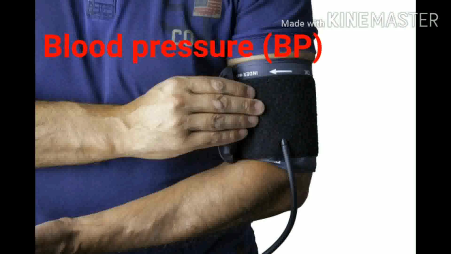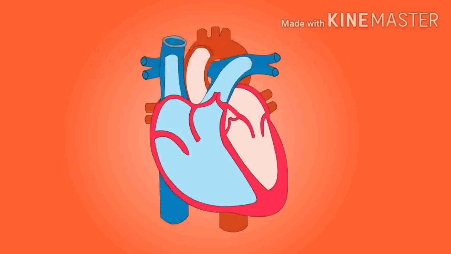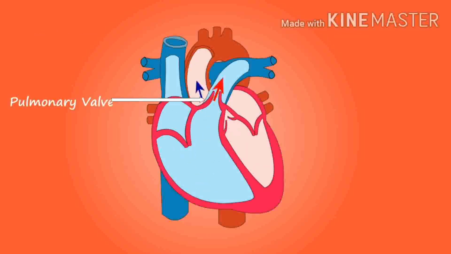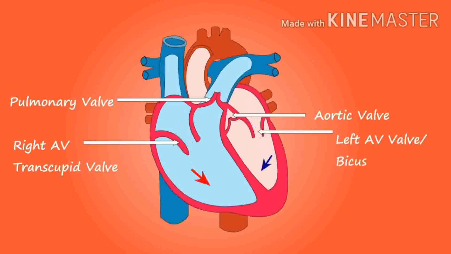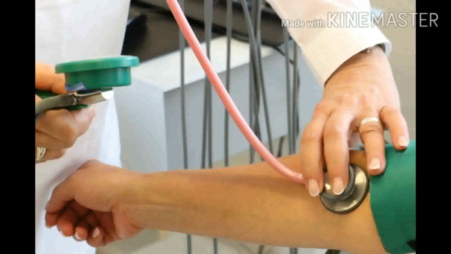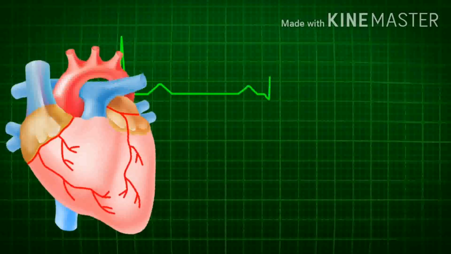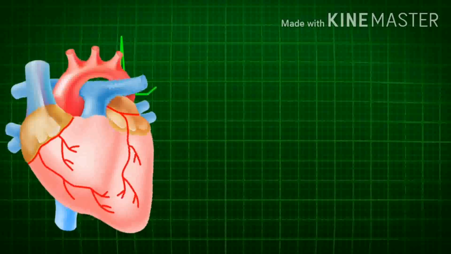Generally you have heard the word BP or blood pressure. The heart pumps the blood to all body parts. To move the blood through this network of vessels, a great deal of force is required. You know, there are different phases in the heartbeat. Contraction and relaxation of the ventricles are the phases involved in the heartbeat.